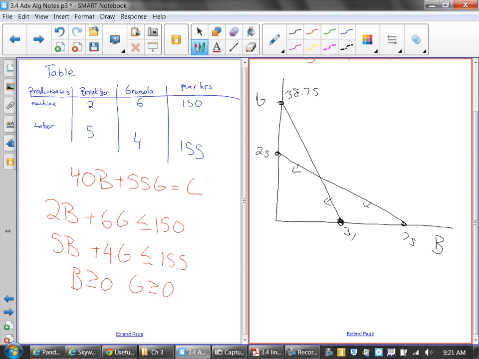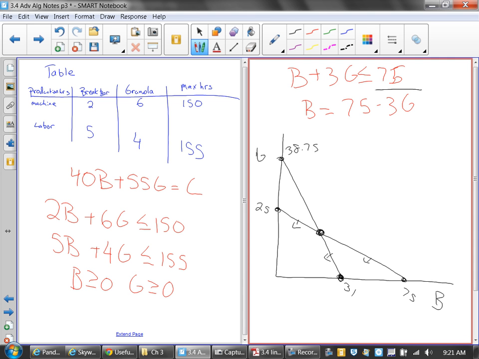The Smartboard isn't the world's greatest thing to use for linear combination because you need a little bit more space, but I wanted to keep it on the board so you guys can go back and rewatch this. So now, in order to figure out where those two lines intercept one another, you can do it multiple ways, but the easy way to set this one up is to use substitution from the first equation into the second. It's just a little bit cleaner. There's more than one way to do this, but I thought that was the easiest.